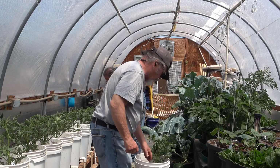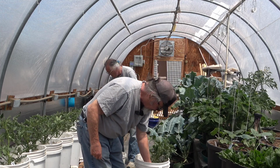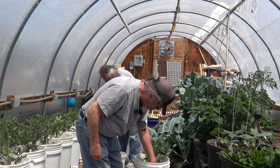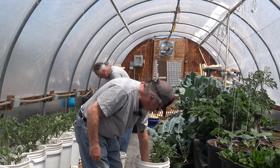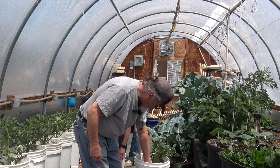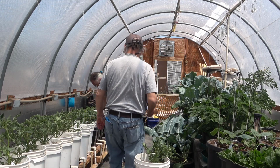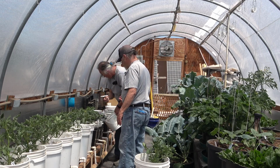This plant just goes right into the water. It's going to start taking up water in the sphagnum moss, and that will allow me to start removing everything from the roots, or at least most everything from the roots. This is the next plant that we're going to be putting in, Irene. Okay. It's a red snapper.